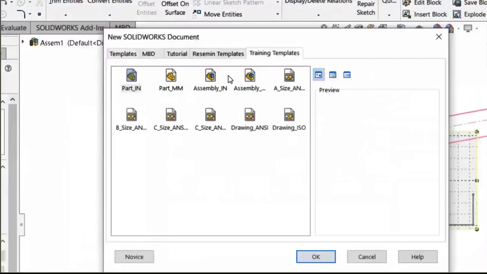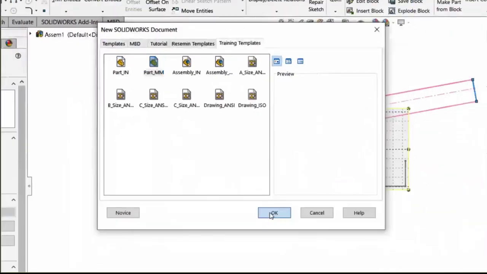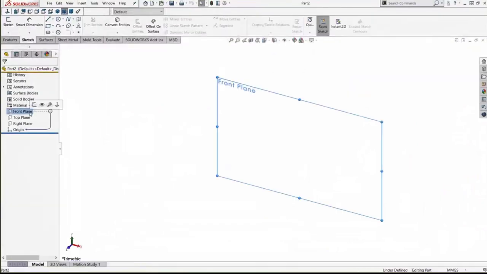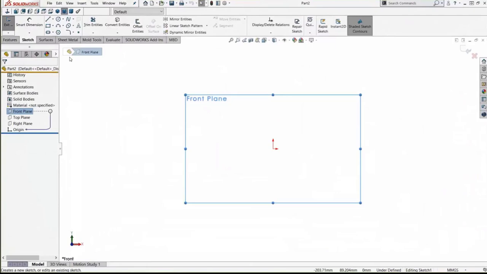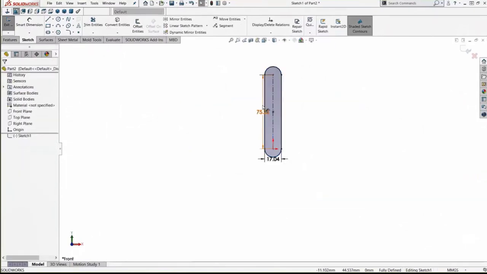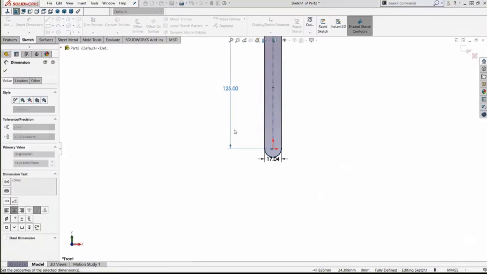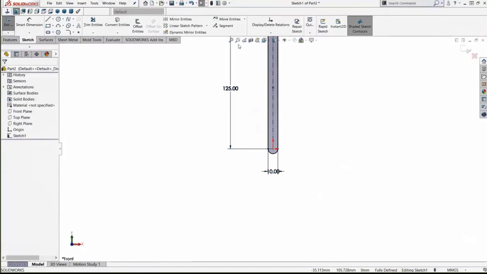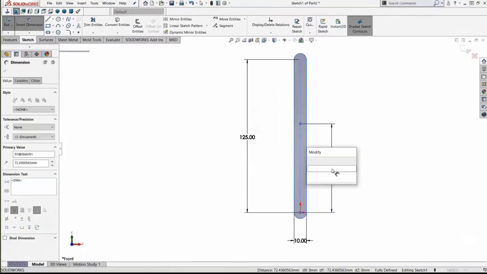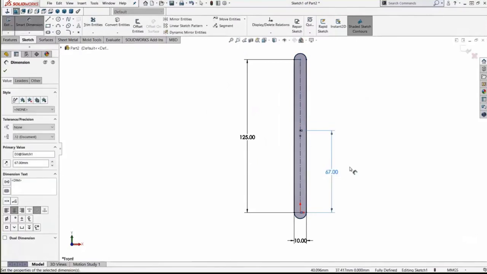Now, we don't have to be in our layout to create sketch blocks. Sketch blocks can be created in any file, maybe even a new part file. Similar to what we've done before, we add sketch entities with dimensions and relations as required. And if we know we need a pivot point somewhere else, we just add in sketch points using the SOLIDWORKS point tool in our sketch tools and add driving dimensions as required.